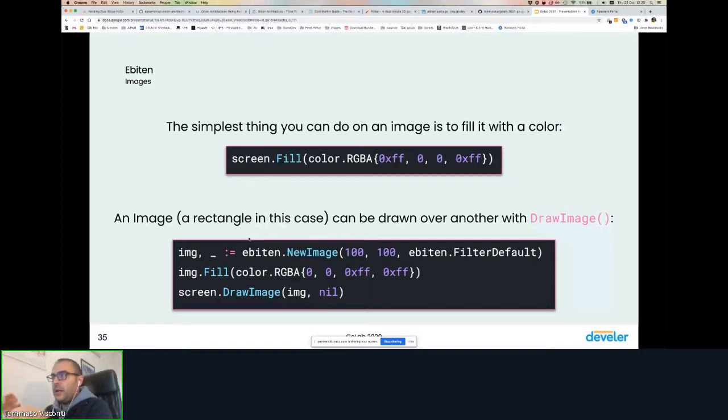In this case, we are filling the whole screen with red. At the bottom, instead, we are generating a new image, 100 in width and 100 in height, and then we are filling it with blue. And then we are drawing that image, you see the last line, over the screen.